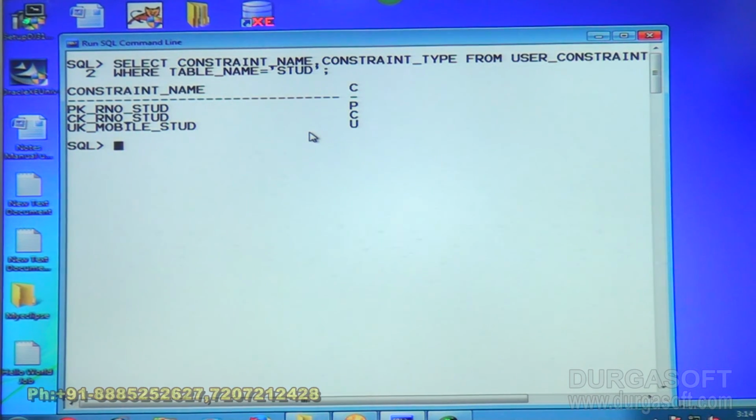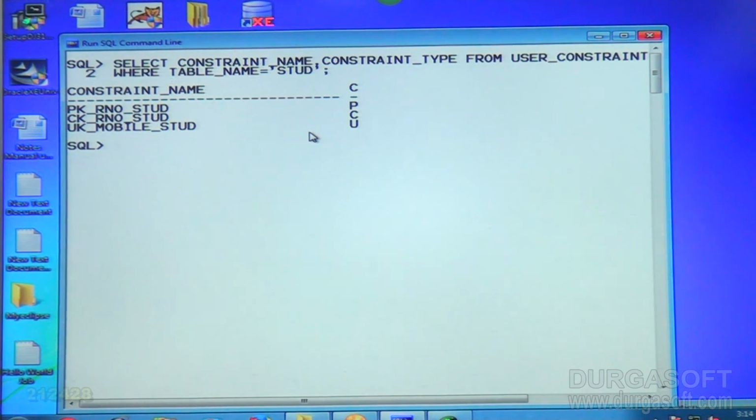See, we have added a primary key constraint on roll number, a check constraint on roll number, and also a unique constraint on the mobile column.